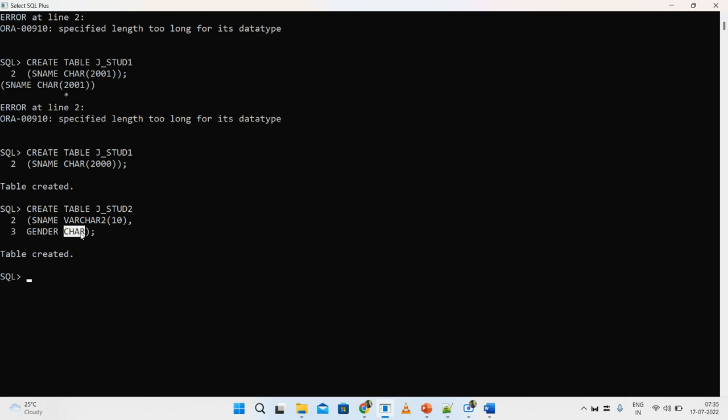Why was it created? We haven't declared a size for the char data type, right? We should mention the size for the char data type, right?